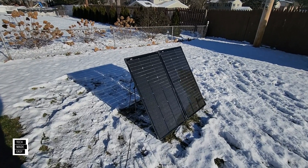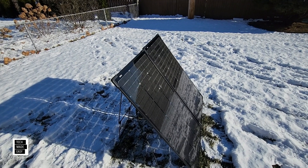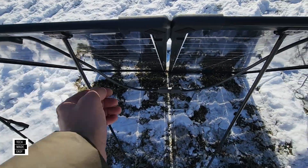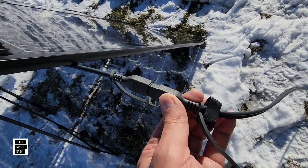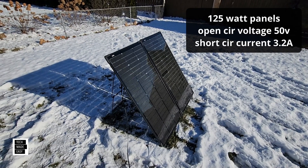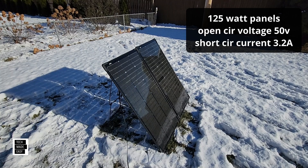Not hard to set up at all. And people were talking about proprietary connectors. When you buy these, you'll be buying them in a two-pack minimum. They're not going to sell these in a single pack. When you buy them in a two-pack, four-pack, or whatever, all you're doing is connecting one cable to another — this is parallel, this cable is designed parallel. You're coming out into a connector that then gives you the MC4. You can use these — you just need to know that these are 50-volt panels. You do not want to buy these if your power station isn't compatible; you can cause damage. There are the solar specs right there on the screen.